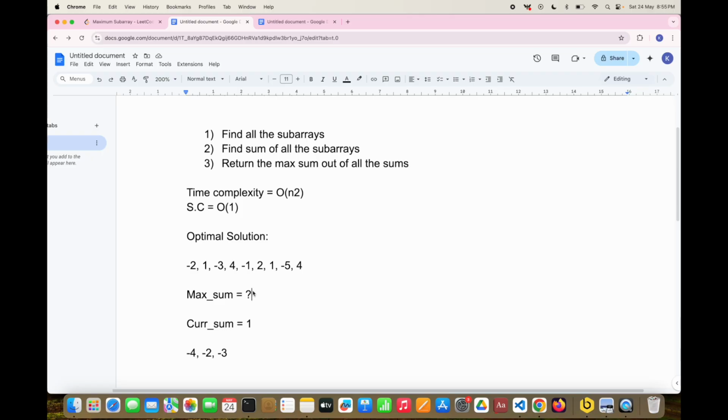As soon as we find a sum, for example, if we initialize the maximum sum with int min, the int min is actually the lowest integer value possible for an int. Let's initialize our maximum sum with this, because even if we find any sum which is greater than this value, that can be treated as our maximum sum. So let's initialize it with int min, and now here we have a 1. So our 1 is definitely greater than this value. So when we are traversing the array until this point, I already have a maximum sum which is 1. And then when we are considering -3, we have -4, -2 and -3.